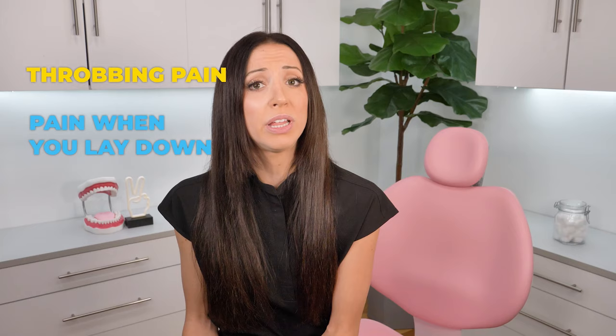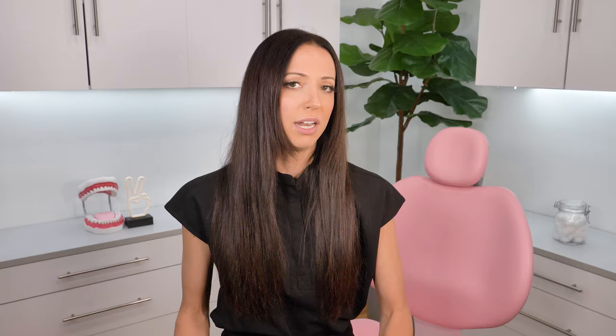I can't stress enough how important it is to see your dentist ASAP, especially if you're having throbbing pain, pain when you're laying down, and or pain when biting down. If you do have a tooth infection in the root of your tooth, it can technically travel to other spots in your body and you don't want that. I don't want to scare anyone, but I do want to make sure that everyone knows that it is possible. So always call your dentist if you're having throbbing tooth pain. Sometimes you might need an antibiotic if you have an infection, even before they can do the root canal to save your tooth or the extraction to remove the tooth. Please understand that all of these home remedies are just to get you by until you see your dentist.